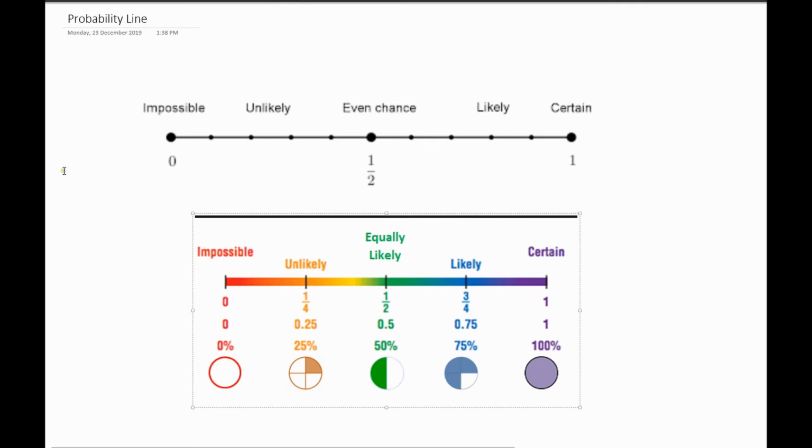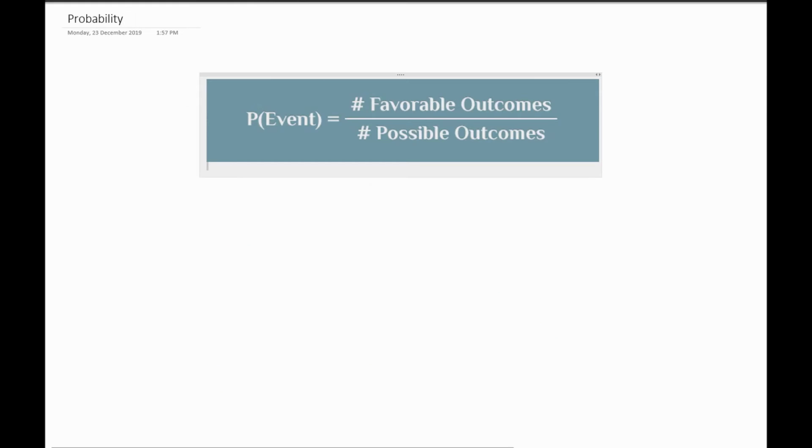In probability, you can express your values as a fraction, as a decimal, and as a percentage. We will discuss later on how to convert those, but they all mean the same when you give these values in a probability. The definition of probability is: the probability of an event is the number of favorable outcomes all over the number of possible outcomes. So let's check how we use this.